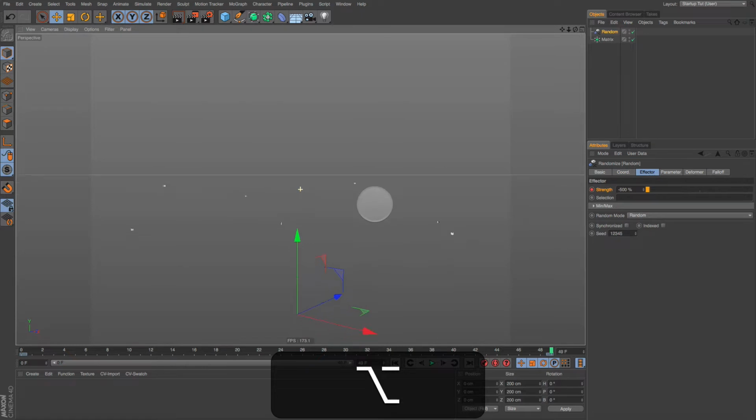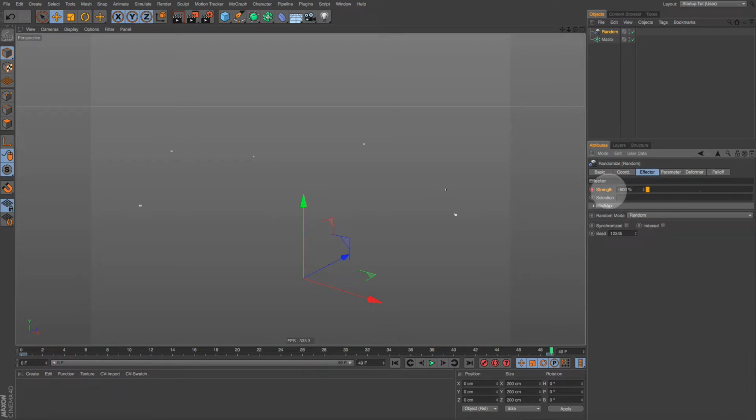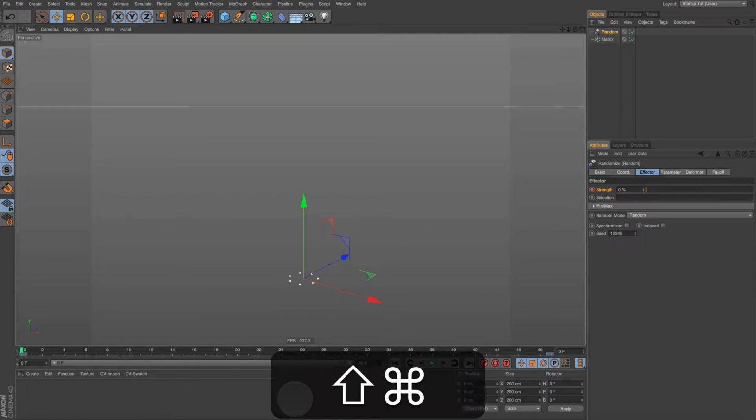And it's really a nice thing to know when you want to animate your random effector in some way, but you don't want to go in and animate every parameter, as you had rotation and scale and all of that, when you can just animate the strength. So if I dial this backwards, we'll see that they slowly come back to where they're supposed to be. And we've got our spiral spline maker ready.